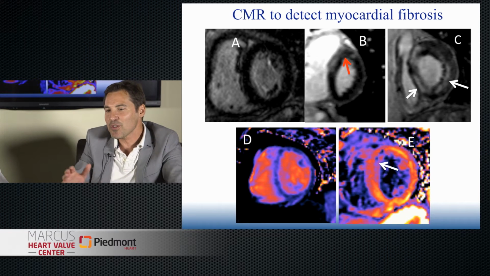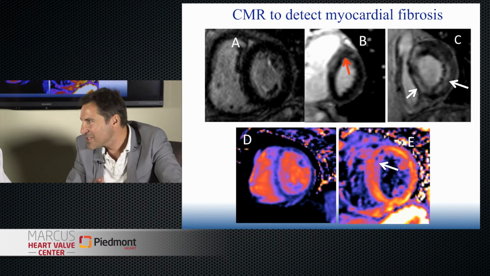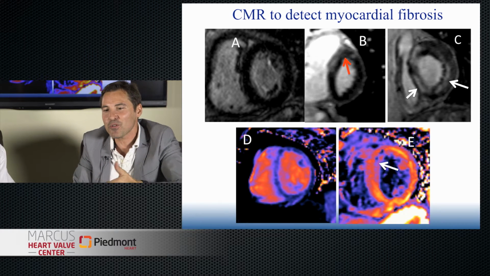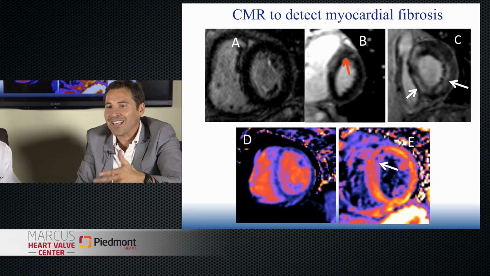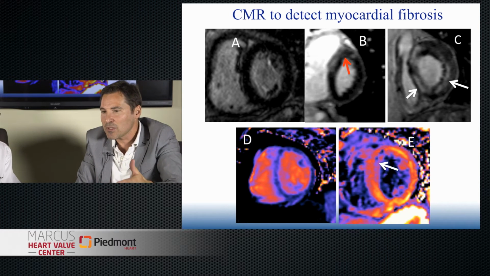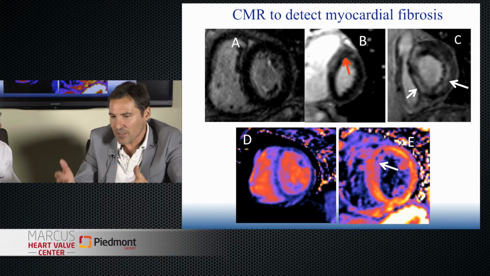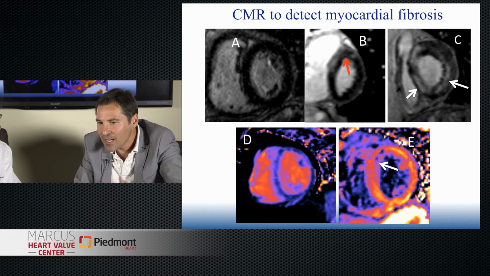Right. But we don't know now, if we have to use it in patients, whether this can give you clues regarding the outcome, or whether this can preclude patients from getting some surgery like aortic valve replacement, because with the extracorporeal circulation, you can have ischemia. If you have ischemia reperfusion, you can end up, if you have severe fibrosis, with a patient with a low ejection fraction. We don't know. We still need more data on that. But I think it's the future to have more information. I think this is very important.